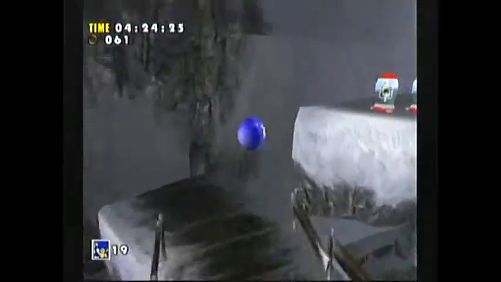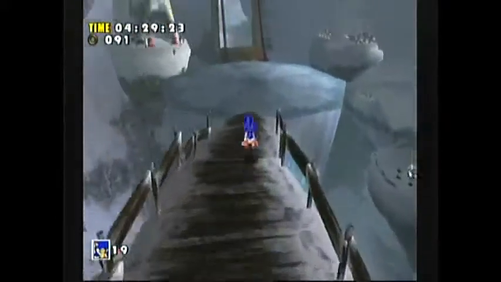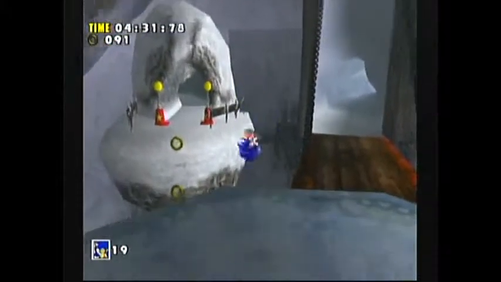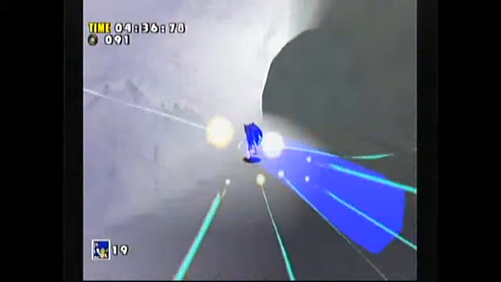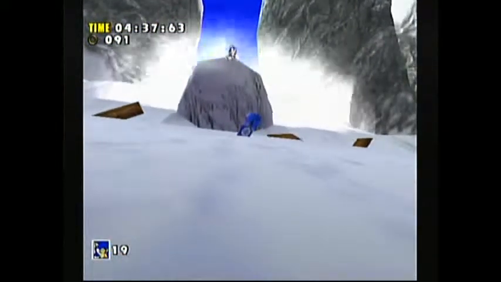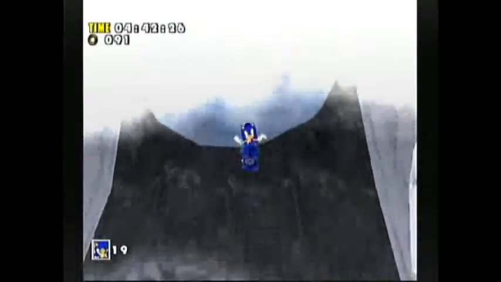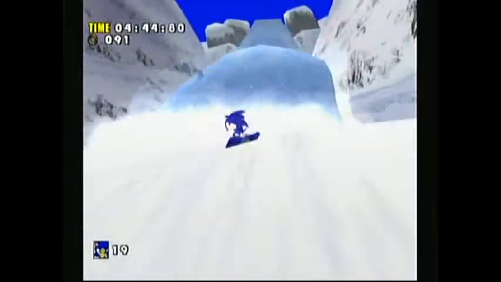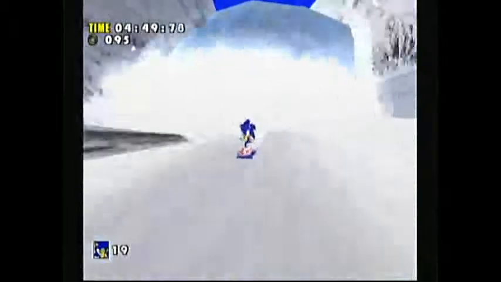Oh, wait, secret. Gotta get the thing. Okay. Onwards we go. What's this? It's an avalanche. And now Sonic is suddenly on a snowboard. And Tails is too. I don't know where he is though. Or, actually no, Tails isn't here. He just kinda flew off, I guess.